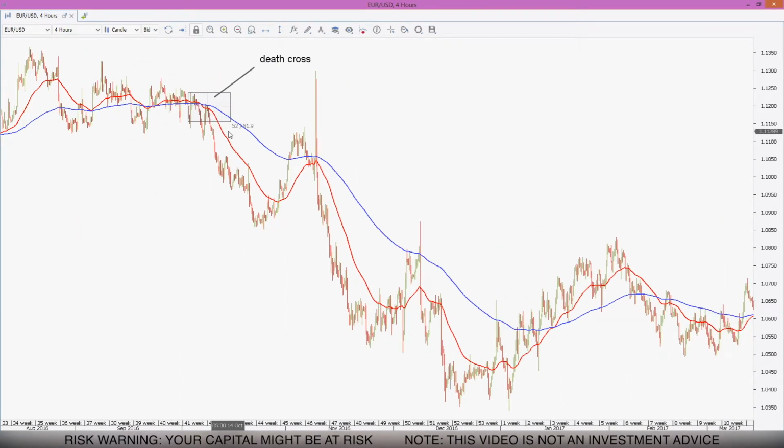Now this was, if I remember exactly, right before the US presidential election, right here. So we have a death cross, the market forms a death cross here, and then goes and touches both the MA200 and the MA50. That's a very nice place to go short or to buy a put option. It's the first touch. Remember, we want to trade the first two kisses. So this is one time on the MA200.